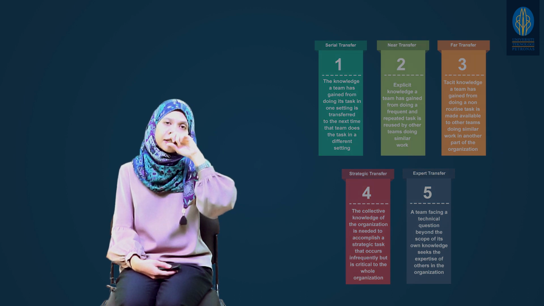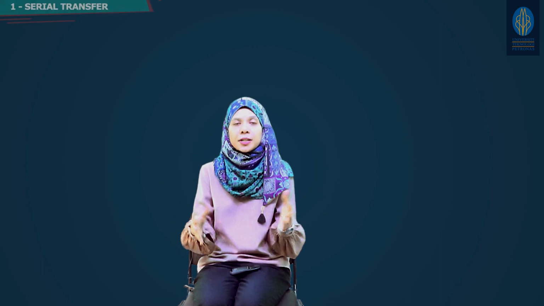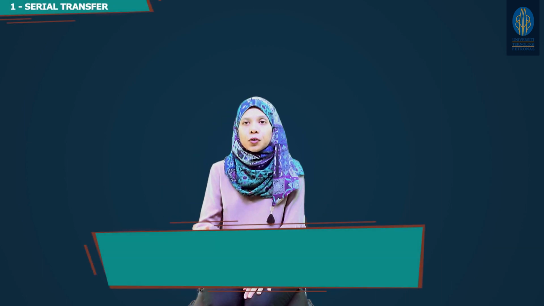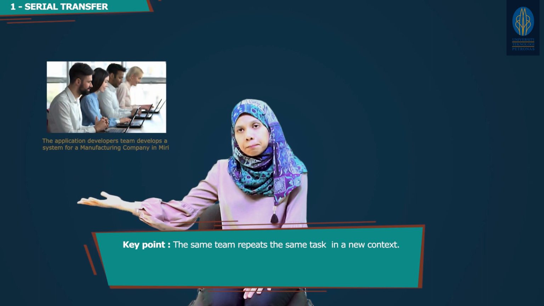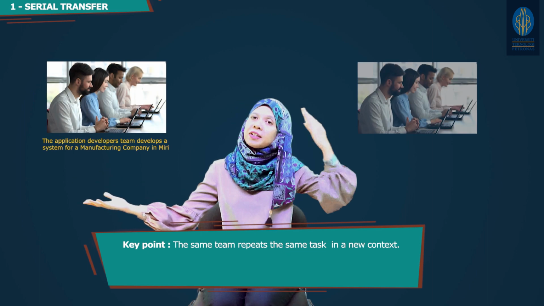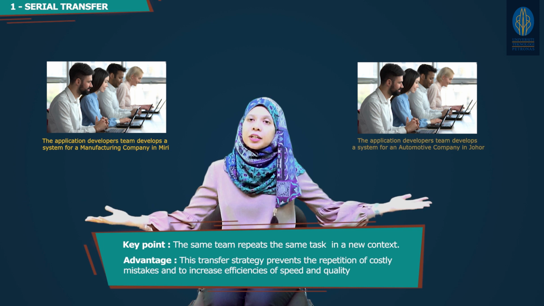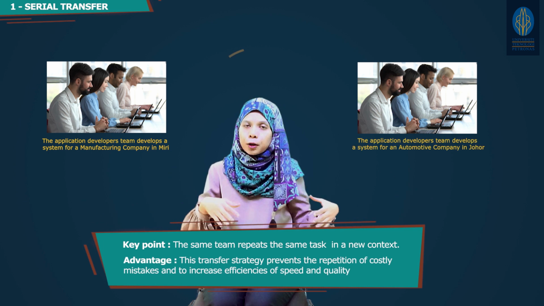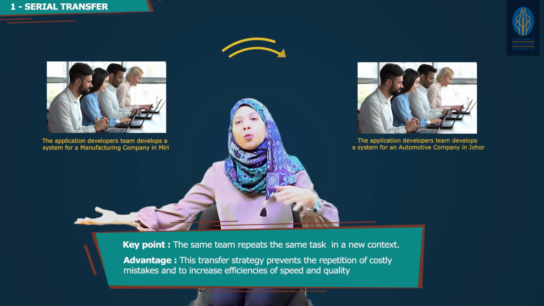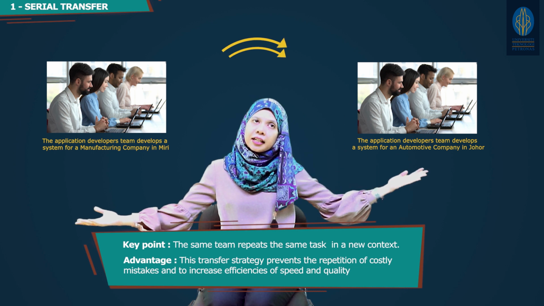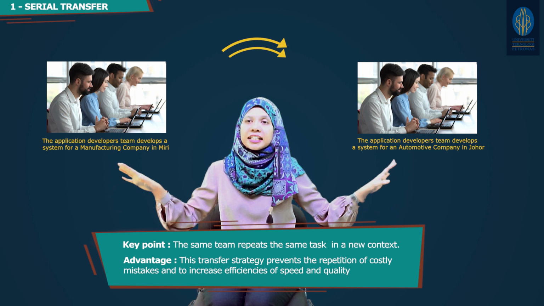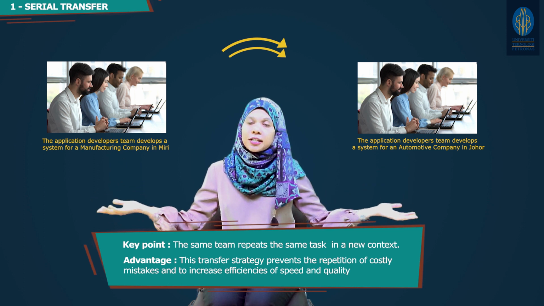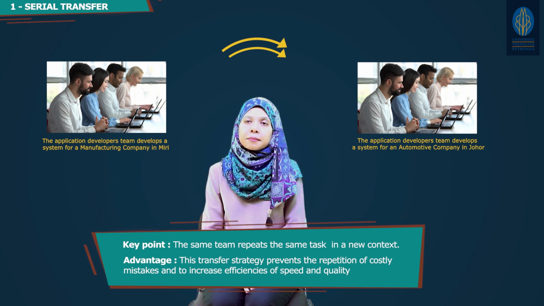So the first one, let's take a look at serial transfer. What is serial knowledge transfer? It involves the source team and they are also the receiving team. So the key point would be the same team will be getting the same knowledge, only that they're doing the same task but in a different context. So that's the idea of serial transfer.